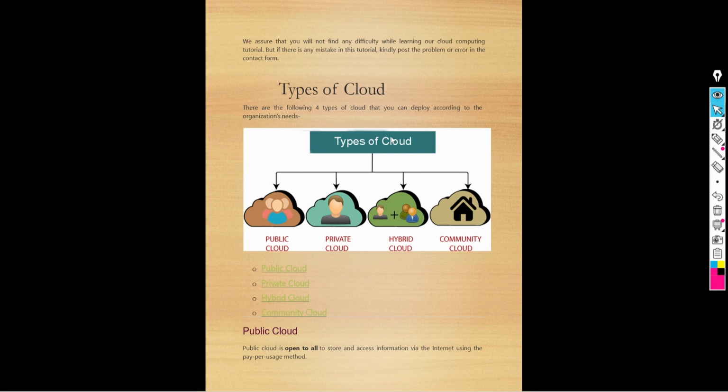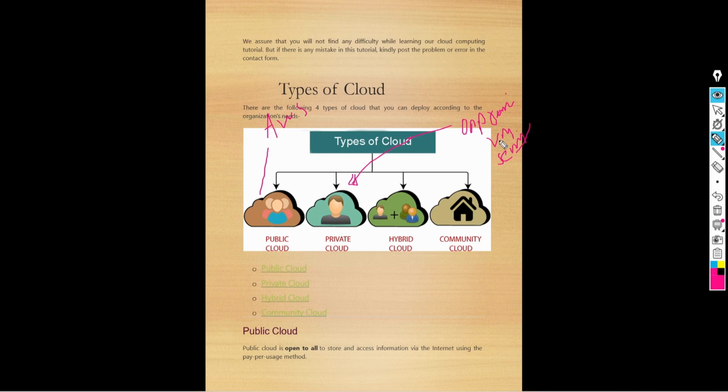Now, coming to the types of cloud. We are discussing cloud companies like AWS, so we are discussing the public cloud. Private cloud refers to on-premises, which means the organization itself has all the VMs and servers installed. You can call it server or VM, it doesn't matter, it refers to one thing.